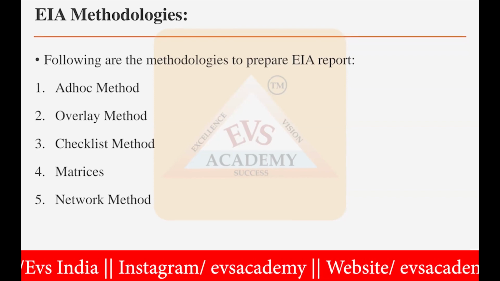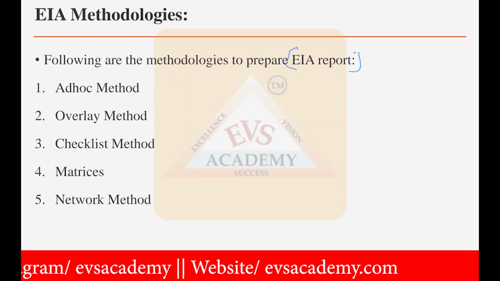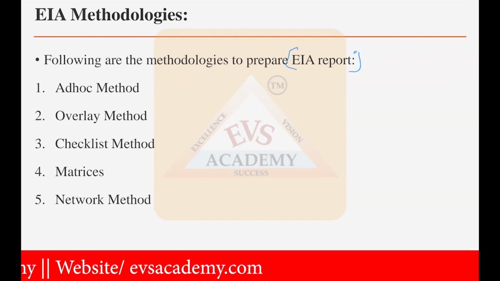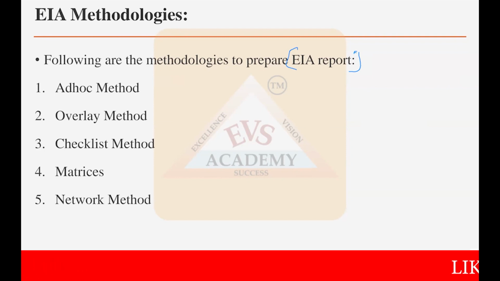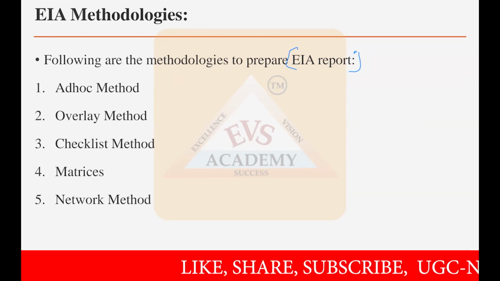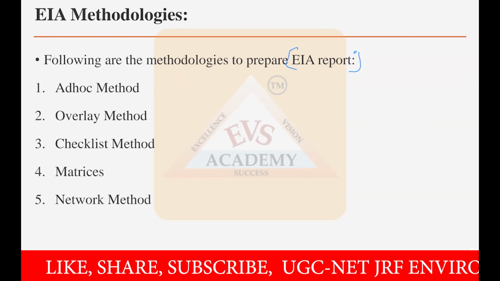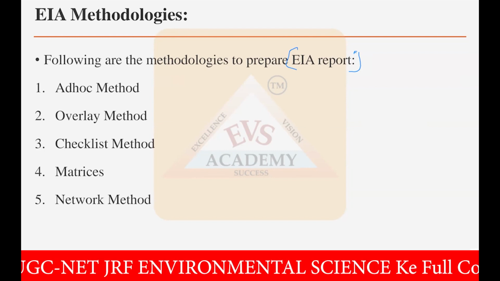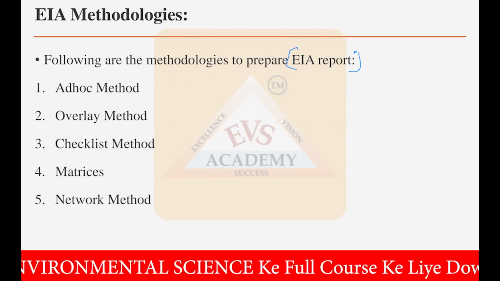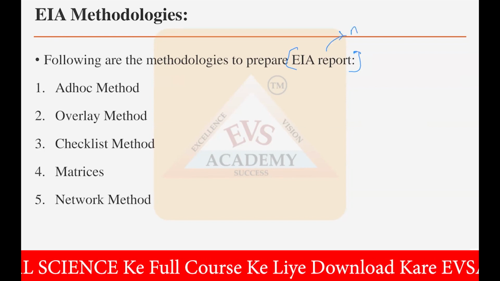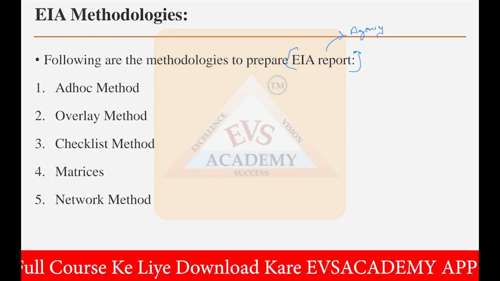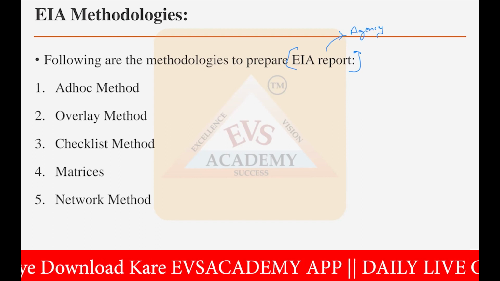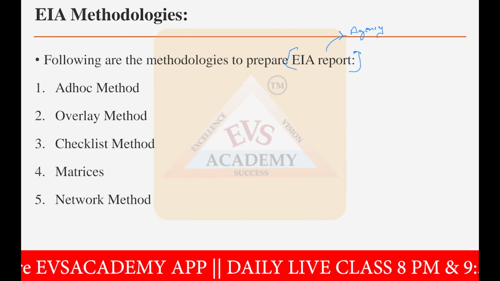What is the work of these companies? They prepare the EIA report for the projects or for the industries, because industries are not aware of all these rules and regulations. The persons who are there are not fully attached to environmental education. So you have to hire people from an environmental background, then only they can perform the EIA for you. So that's what it is. This EIA report is prepared by the EIA agencies. The work of these agencies is only that they prepare EIA for the different projects all over the country.